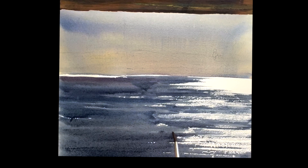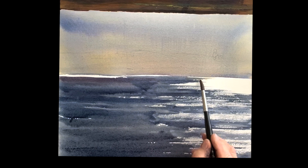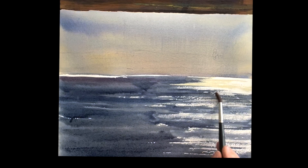The brush has very little water in it, it's very damp, but once you establish that, you have plenty of technique here to use to bring that over. I'm adding just a tiny bit of raw sienna here to the edge of that dark color, and you bring that down.